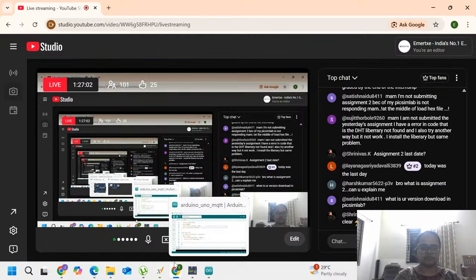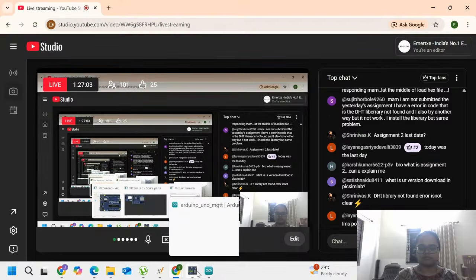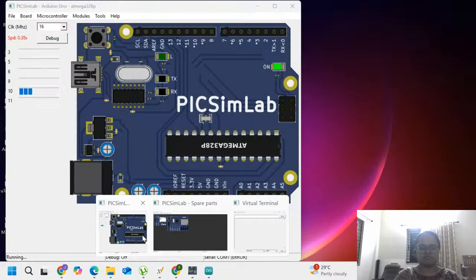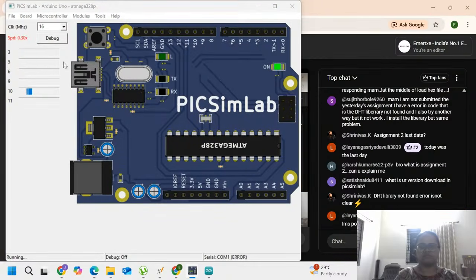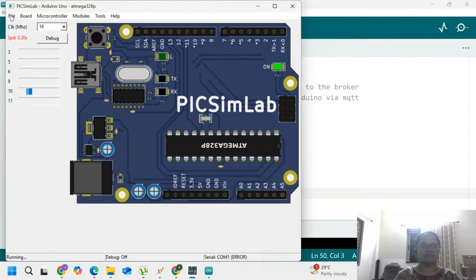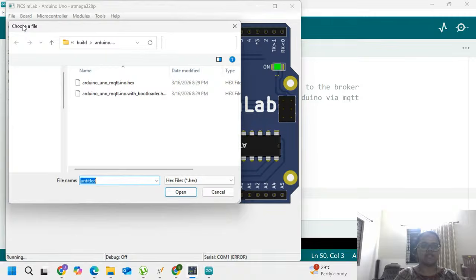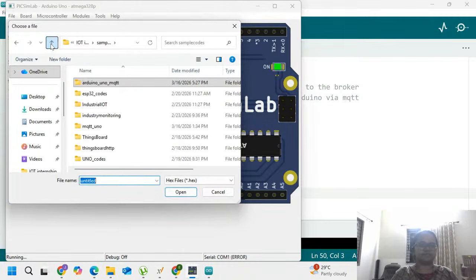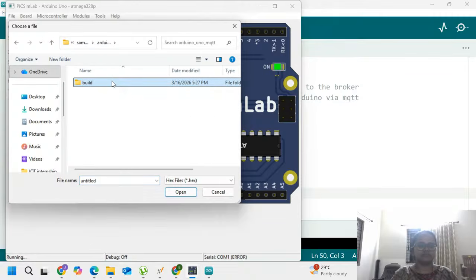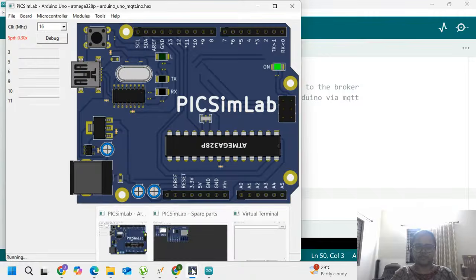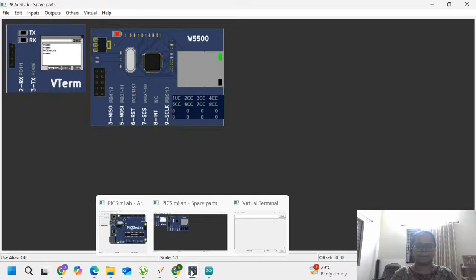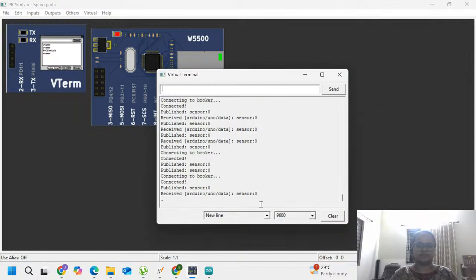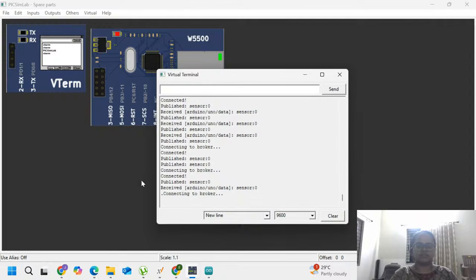Okay, what I will do here is load the file. I have this in my sample course. Build. Yeah, so here is my code. Yeah, connected to the broker.